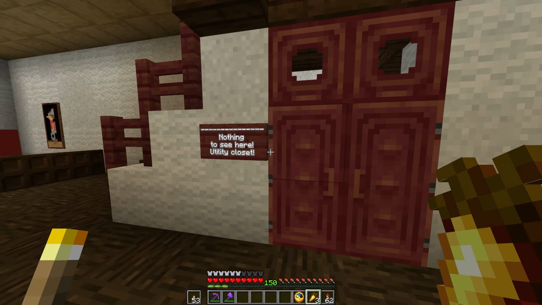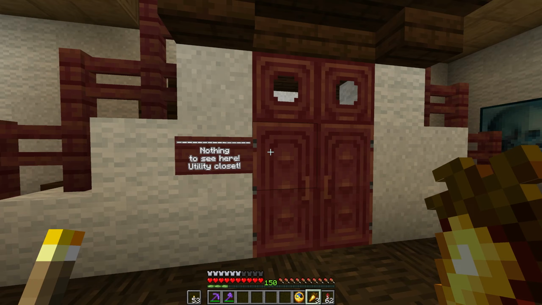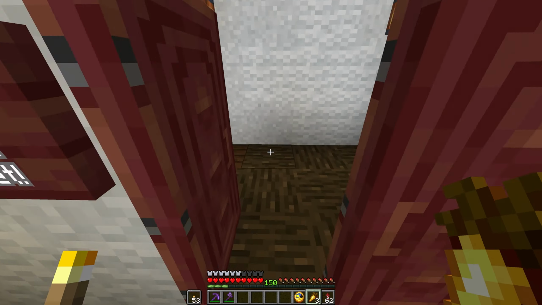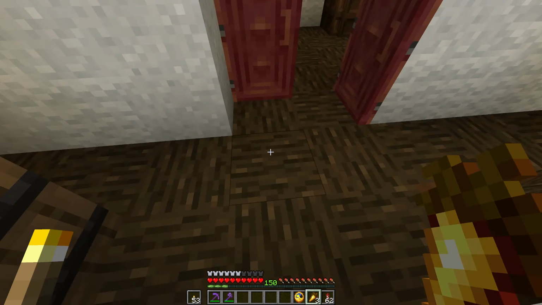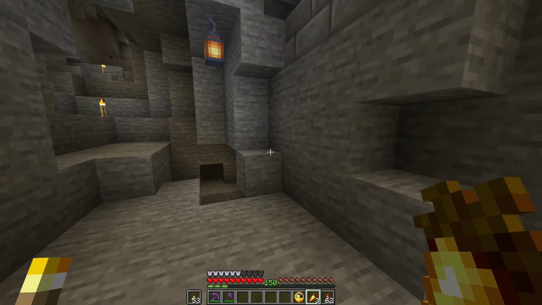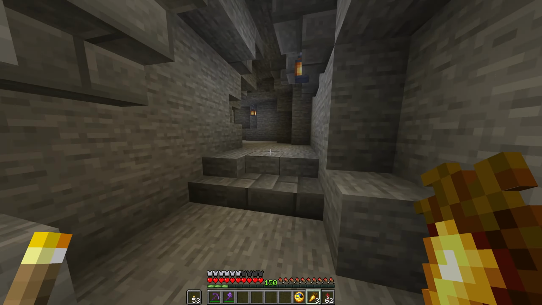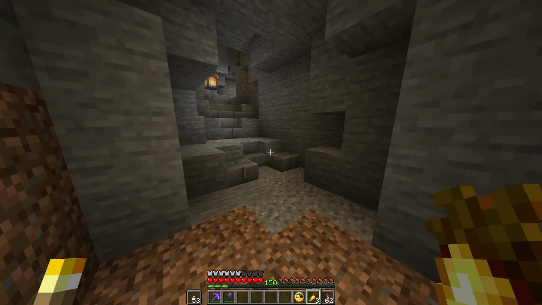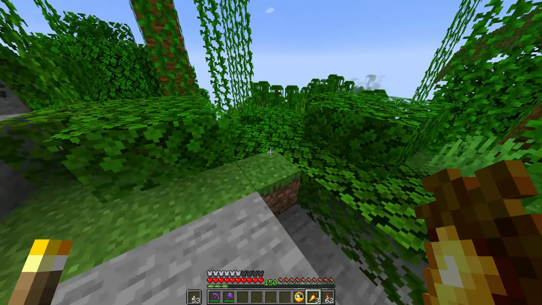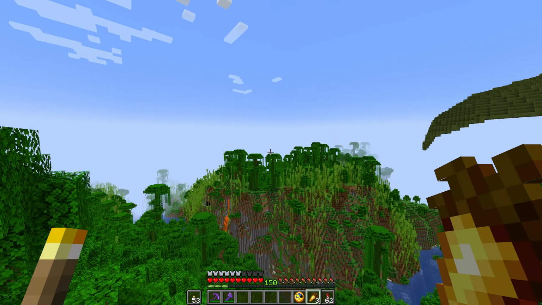Back on the first floor, we have this sign. Nothing to see here, utility closet. But you know what? I'm gonna tell you a secret. This sign might be lying, because when I was laying down the foundation for this building, I found this really cool looking cave. And what's even better is that this cave actually goes out the other side of this mountain. So we actually have a secret exit from our hotel.